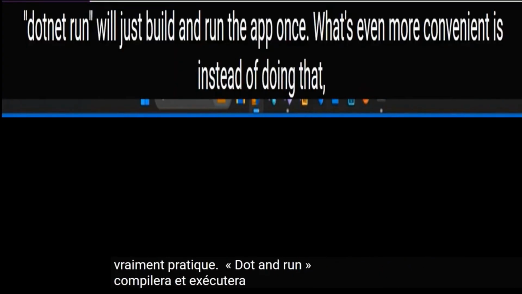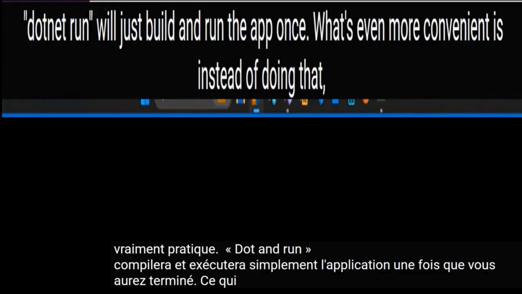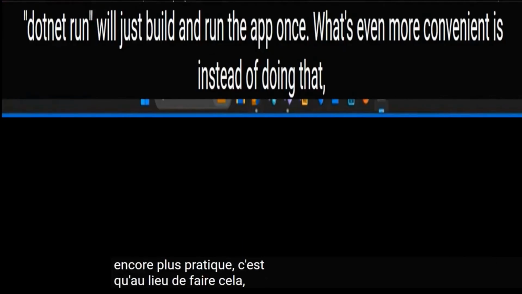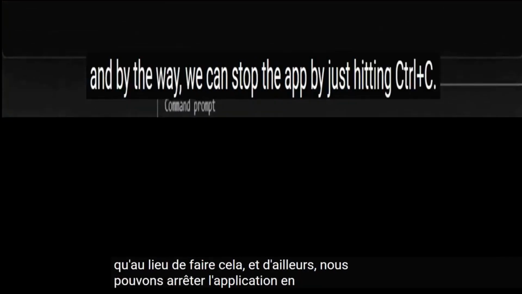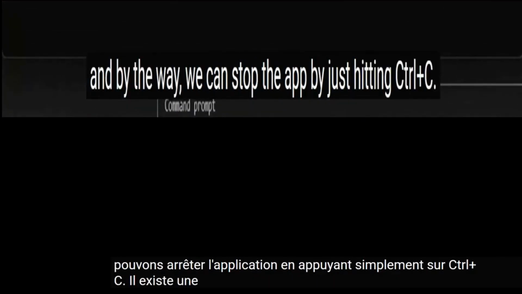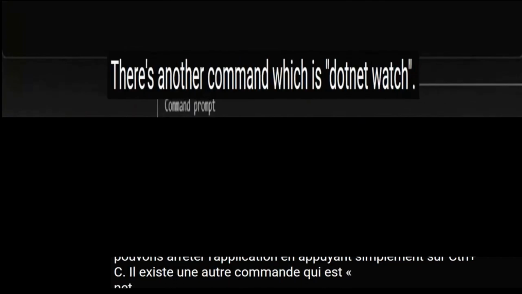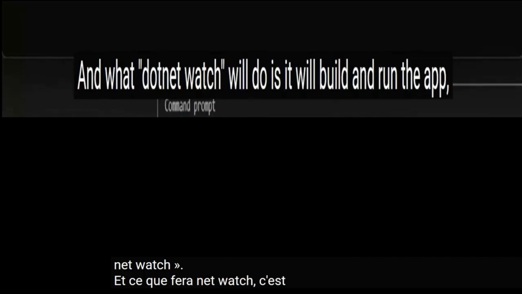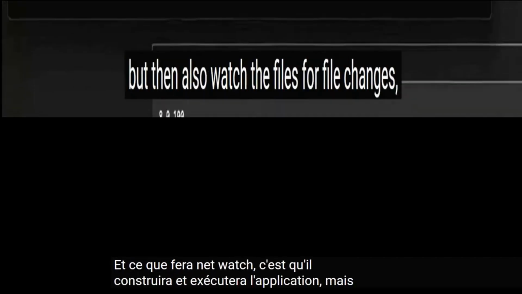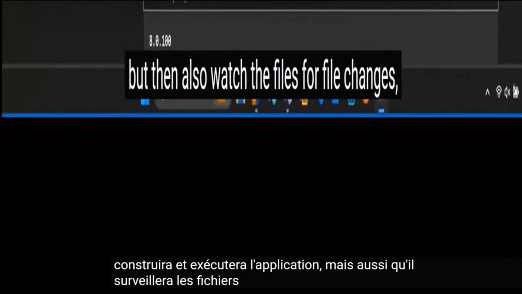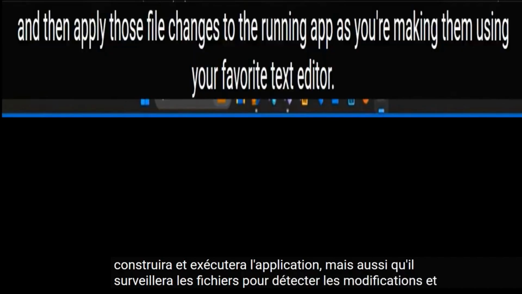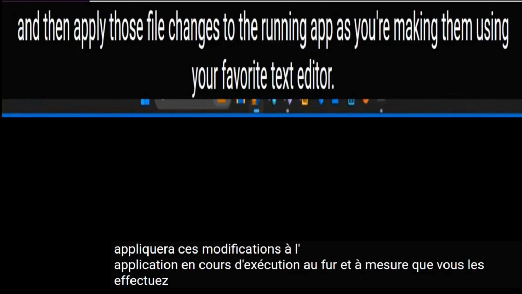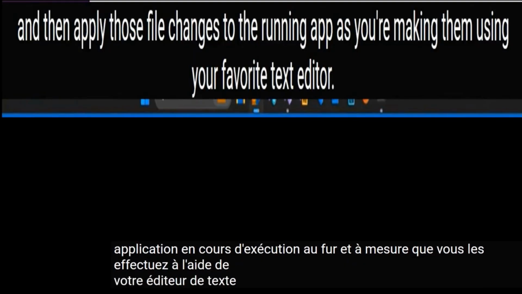dotnet run will just build and run the app once. What's even more convenient, and by the way, we can stop the app by just hitting Control-C, is another command, which is dotnet watch. What dotnet watch will do is build and run the app, but then also watch the files for file changes, and apply those changes to the running app as you're making them using your favorite text editor.